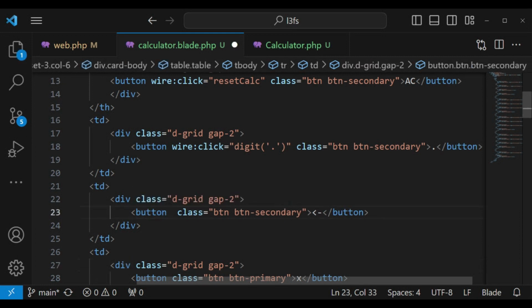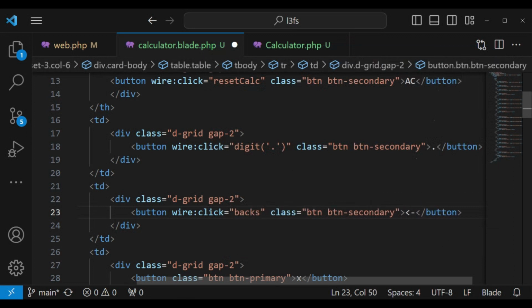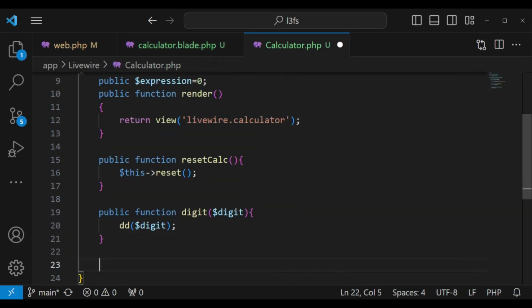So here I want to have wire click, and then the method is backspace because it's just for deletion. So we will have it like that. Of course, we need to create a method here that is called backspace.